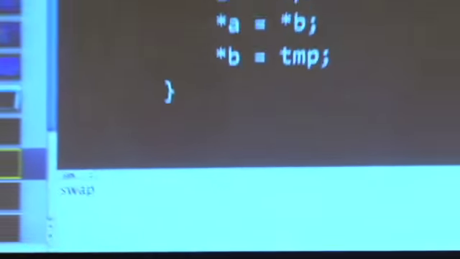In other words, if you hand someone literally the street address of something, right? If you hand someone the address of a house or a home, that person can then literally go to that location and do whatever they want at that location. It's the same idea here. If main wants to give access to swap to x and y, it just has to tell swap where x and y are. So let's actually take a look at this in action.